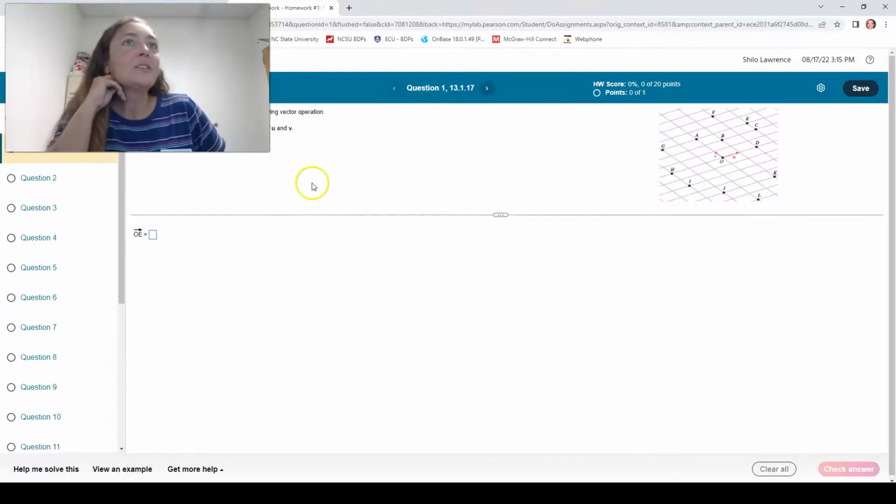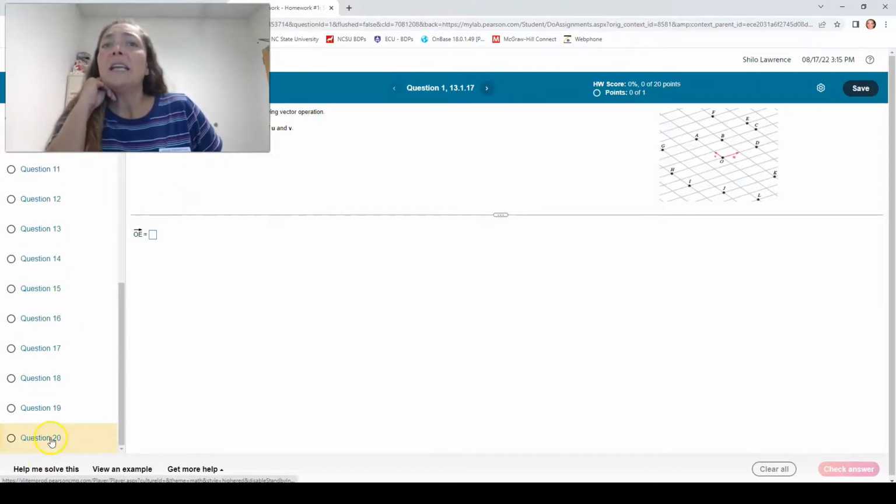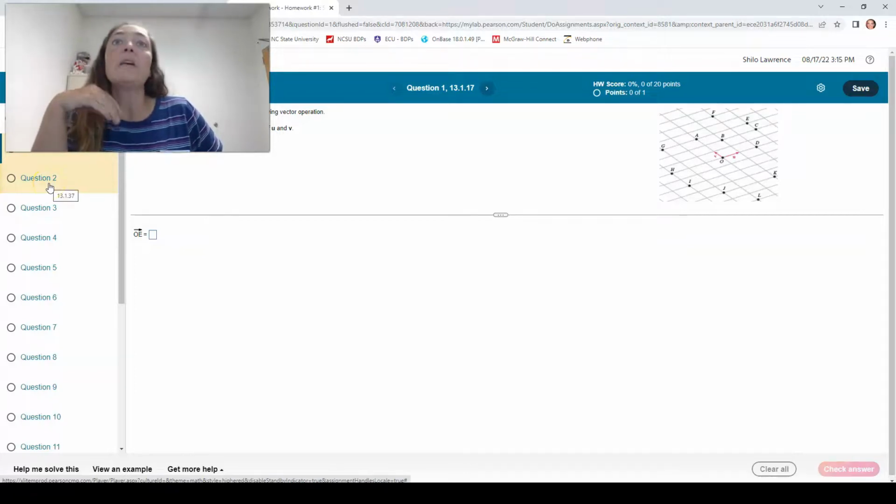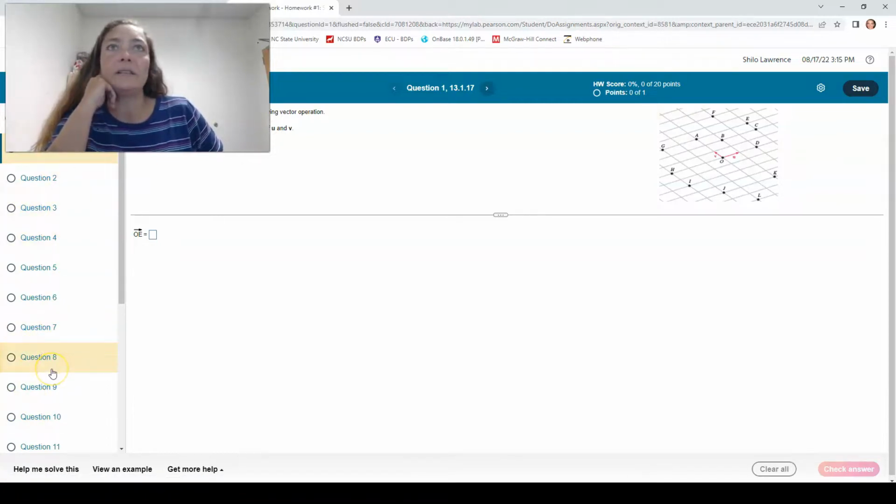So this is our MyLab Math. This is what our homework's going to look like. It's usually going to be 20 homework problems a week as well. Some of them are repeats because it's a really important concept that I want you to practice multiple times. It's never going to be 20 completely different concepts and completely different problems.